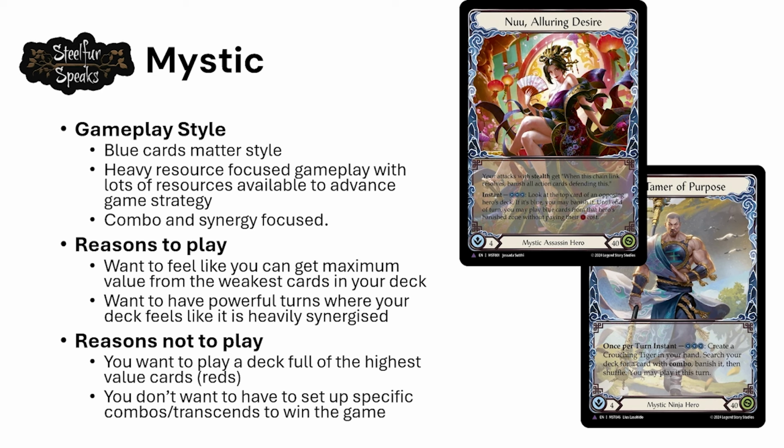Don't play Mystic if you really like red cards, and that's a bit more nuanced than it feels like. If you want to be playing cards that are consistently above rate and constantly high value, then not necessarily Mystic as a class. You want to play something that's a bit more balanced between red and blue, or a deck that is more aggressive and running like 0 for 4 costed cards.